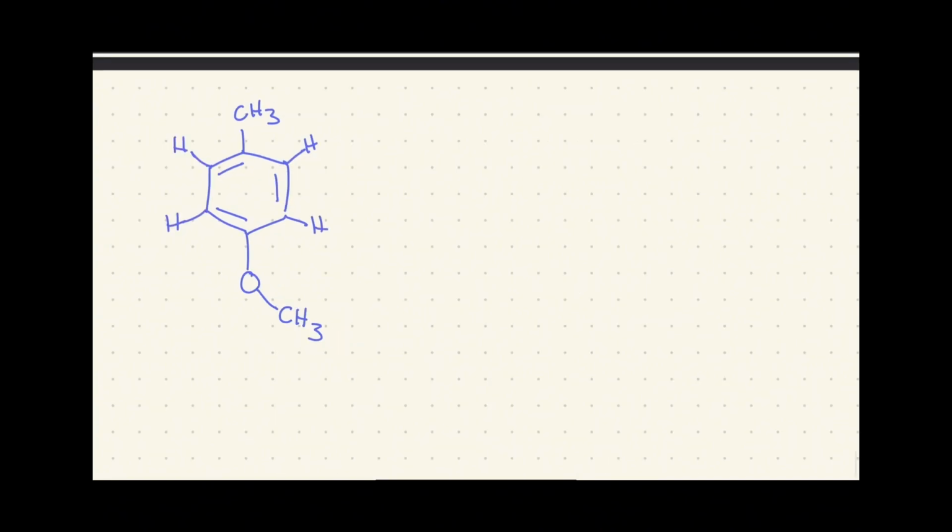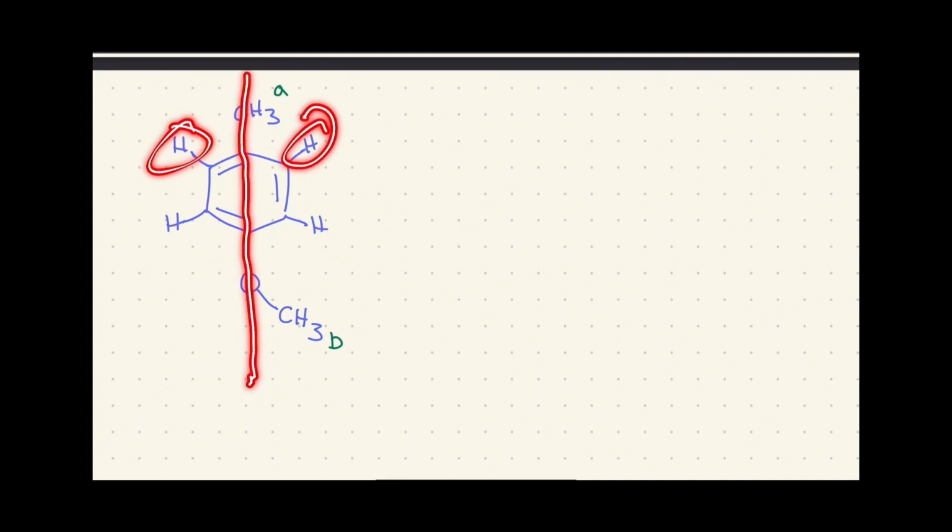I also want to look for symmetry to see if any of the hydrogens have the same chemical environment. I see that these methyl ones are all going to be the same, so I'm going to call them A. Same with these, I'll call these B. But if I draw a line here, I see that I could fold this molecule in half and have the same thing. This H is identical to this H, and I can't tell them apart. That means that they're going to be chemically equivalent, and they're both going to show up together. They're going to show up as one thing. Same thing for these here. These are going to be these.